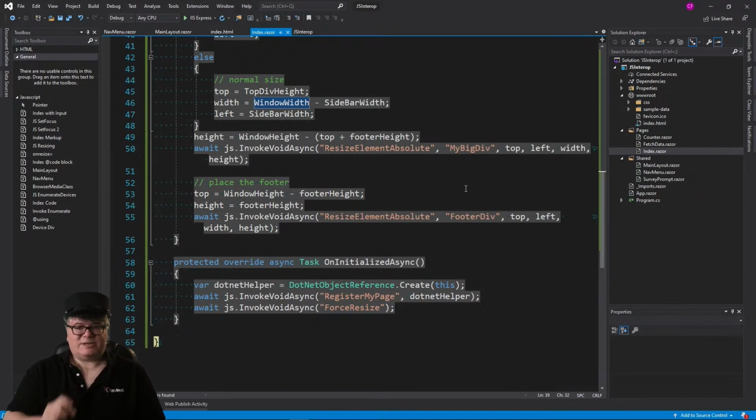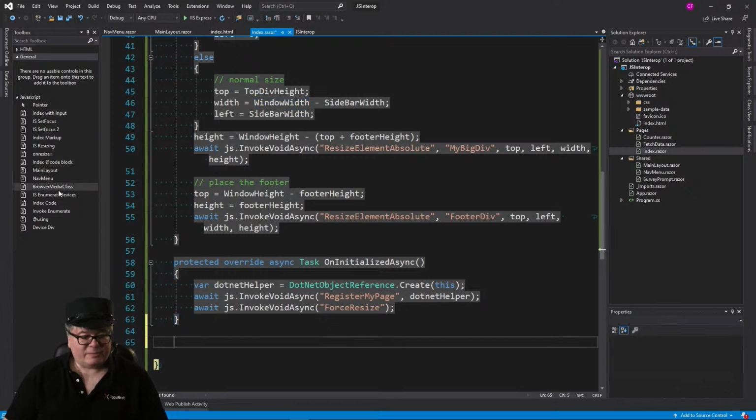Well, to illustrate this, I'm going to create on this page two drop-down lists. One is going to have all of the available microphones on your system, and the other is going to have all the available video input devices or webcams. You can enumerate those in JavaScript, and once we have the list, we're going to pass it back to C# as an array of objects, and then we need to deserialize them and put them in list boxes and see what happens.